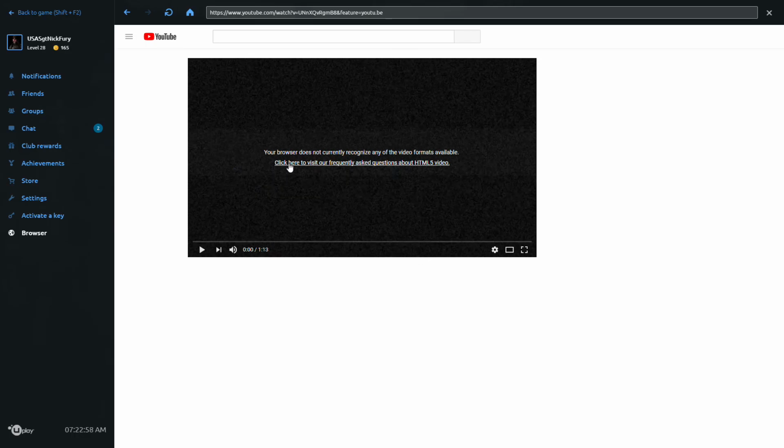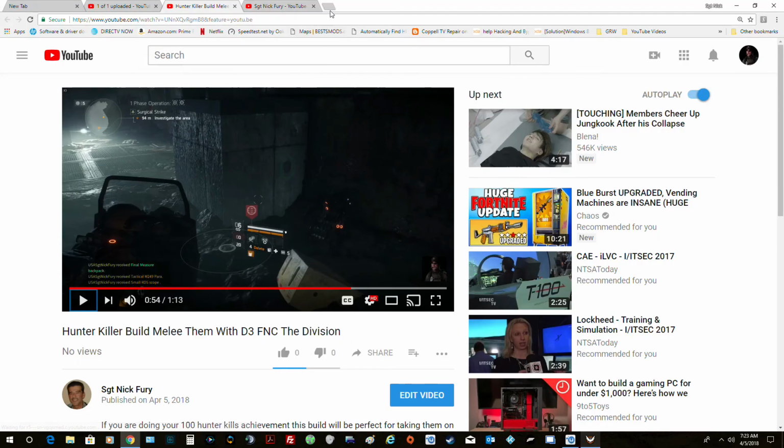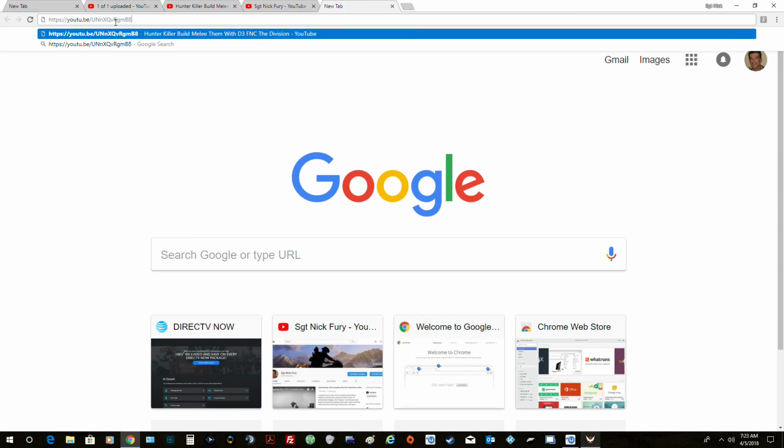The in-game browser doesn't support much because it's an old version, but I just wanted to show you real quick how to do that in-game. Now, out of game, you can Alt-Tab to your desktop and do the same thing. Open up a new tab, highlight the field up here, go Control-V as in Victor, hit Enter, and it'll take you right there.